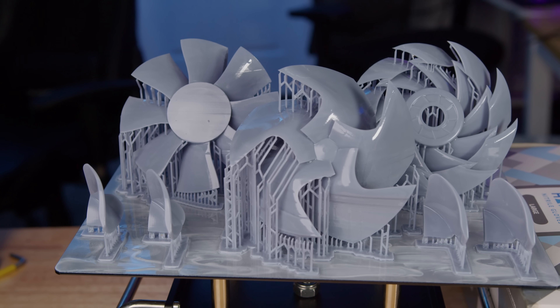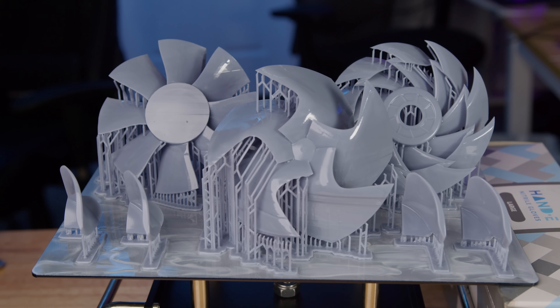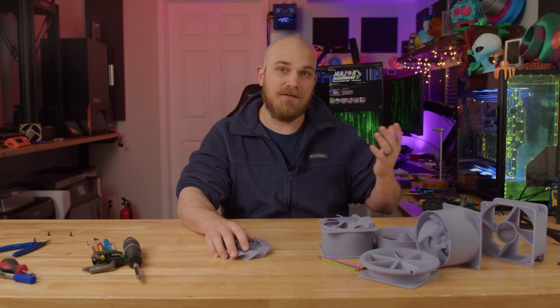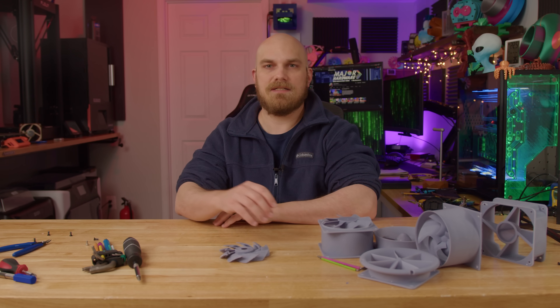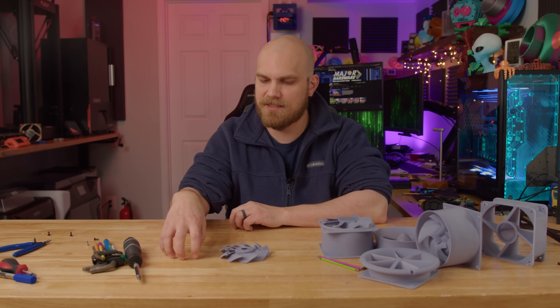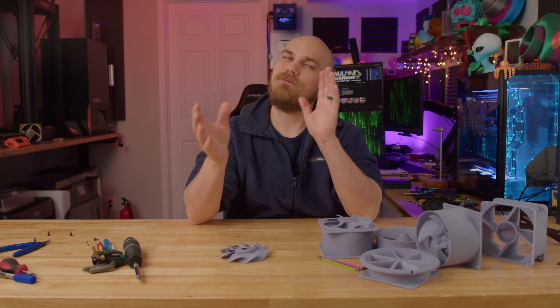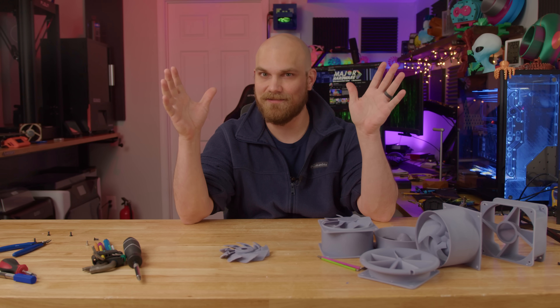To make it tougher on myself, I decided I would resin print them again. After that episode where I resin printed that A12X25 clone and it came out pretty good, I was like, why not give it another shot? Full disclosure, although I do have experience FDM printing — I do a lot of FDM printing at work and here — when it comes to resin printing, I'm a bit of a noob. Some aspects of FDM printing translate to resin, but resin's its own beast and it's a beast I've yet to slay.